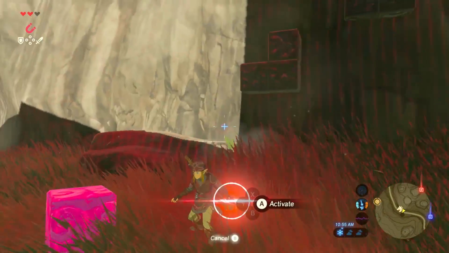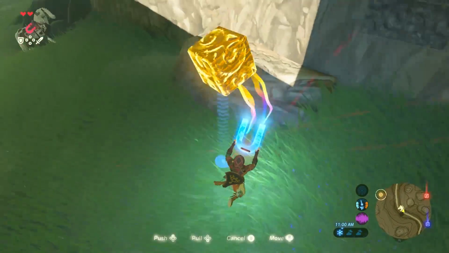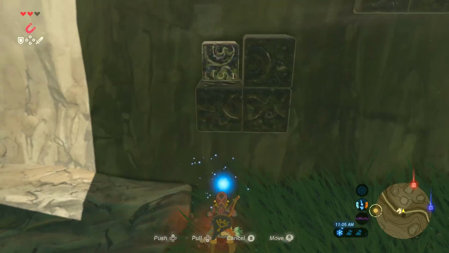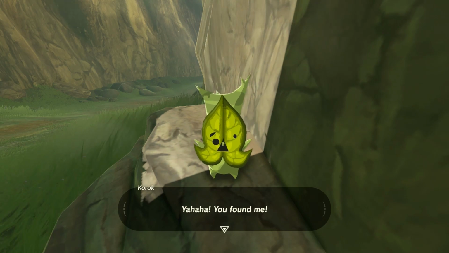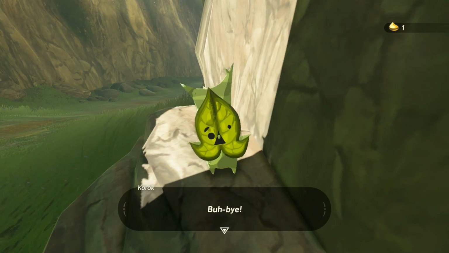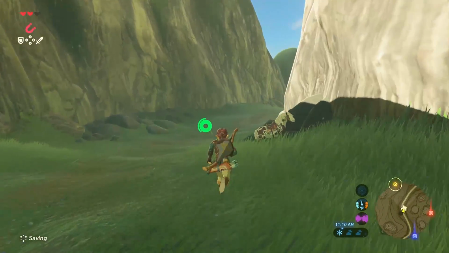Oh, that hurt! All right, let's try that again. Let's do it gently this time. There we go. Good. Yeah, that's what I'm talking about. If something looks suspicious, look at it. Boom. Ha-ha! You found me! Korok seed, thank you! And thankfully that guy that takes the Korok seeds is right down this hill, so let's go and give him a quick visit.